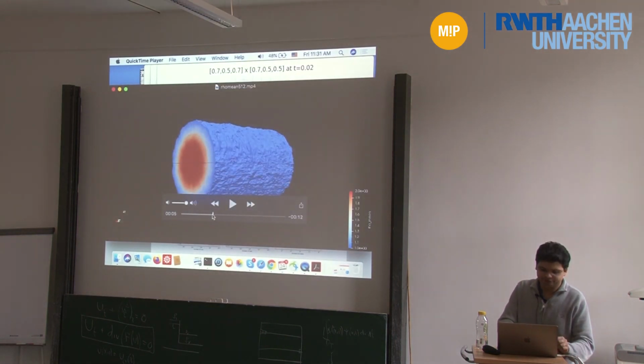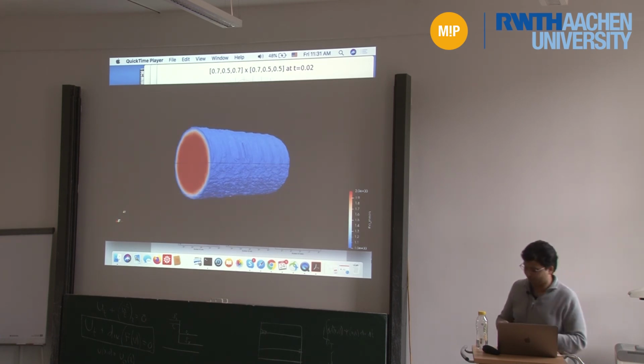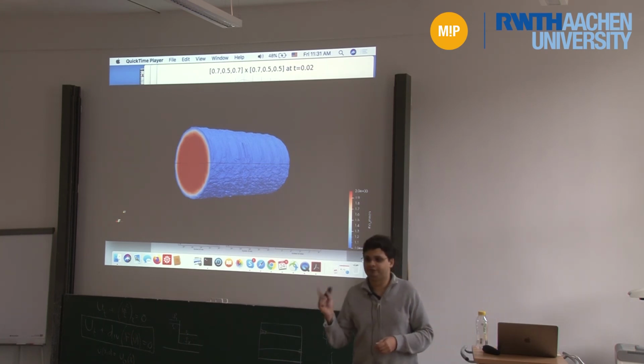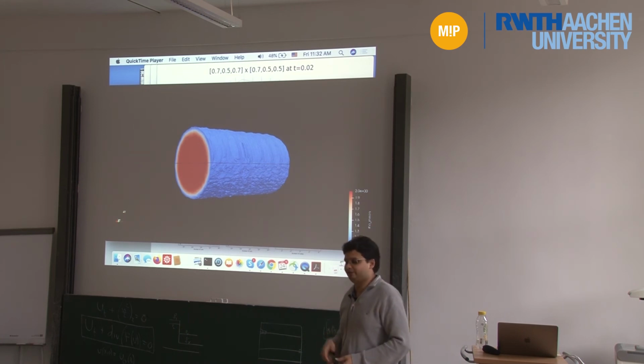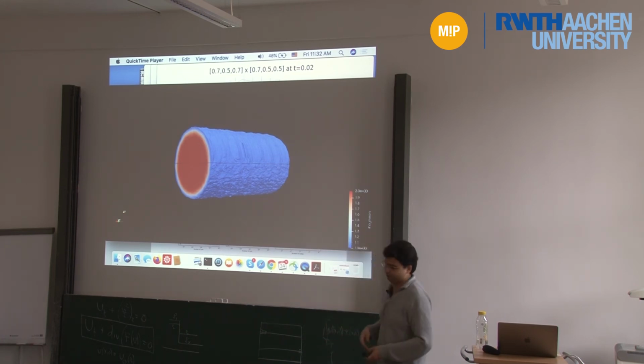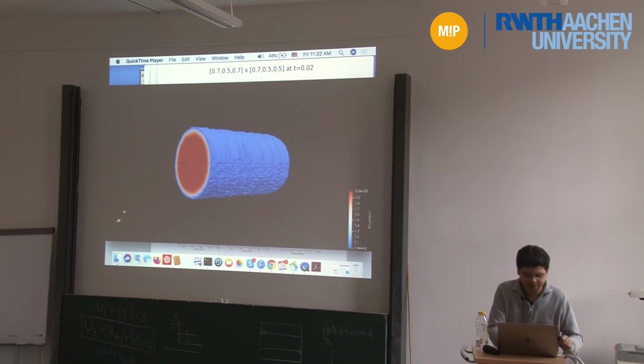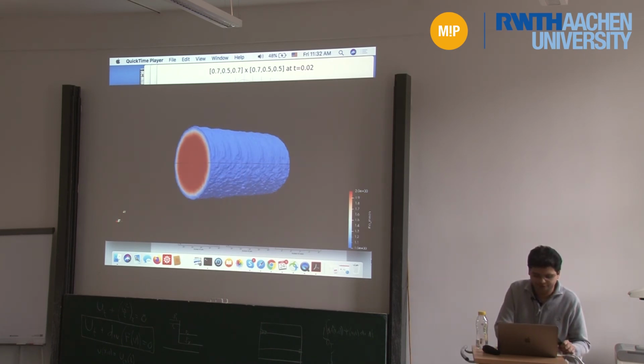So now we visualize the mean, okay? And this is a non-trivial computational problem because we have done it with 512 samples. Now you can imagine each sample is 512 cubed, so how much data is involved? No one has been able to produce movies in 3D of things, and you need at least 100 snapshots, right? So you need a massive sort of data compression, and this was done by some in situ online visualization using Catalyst, and I can show you how the mean evolves.